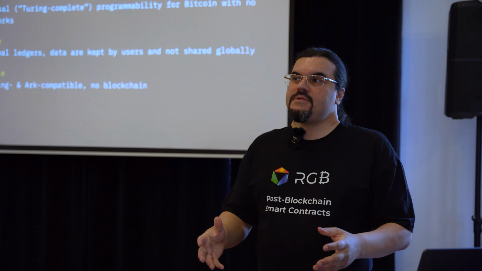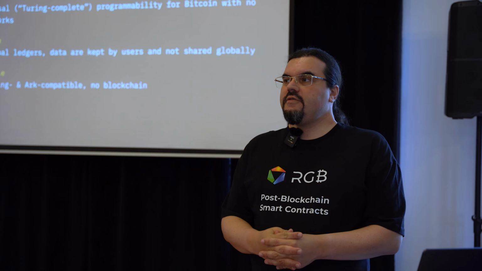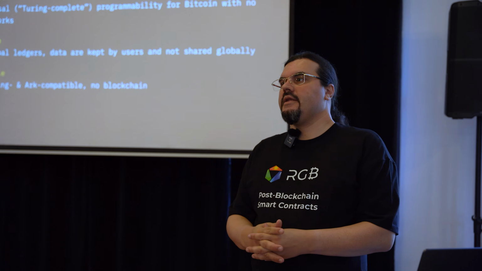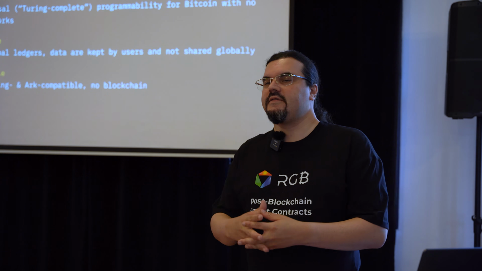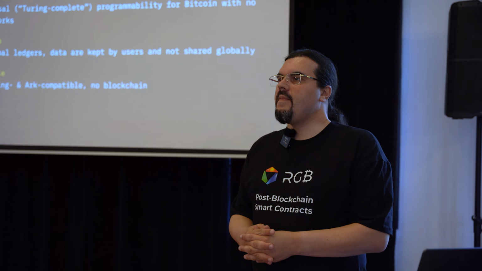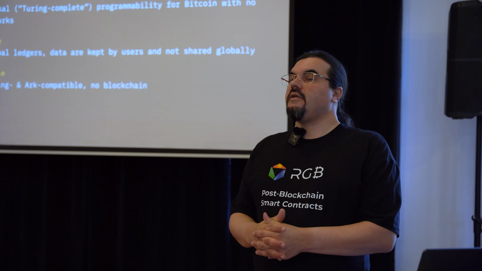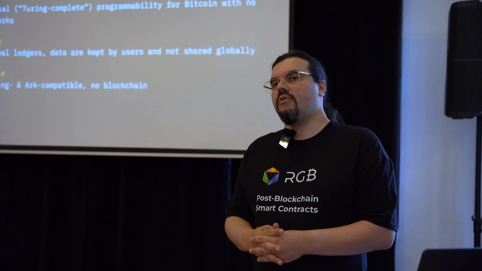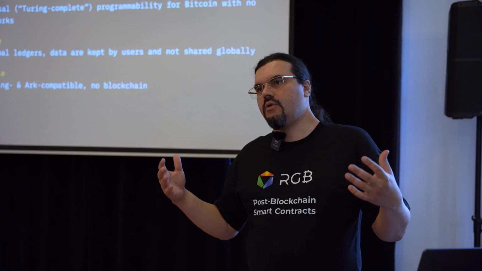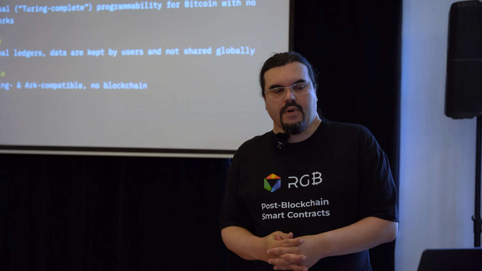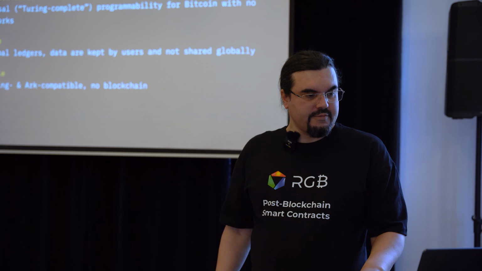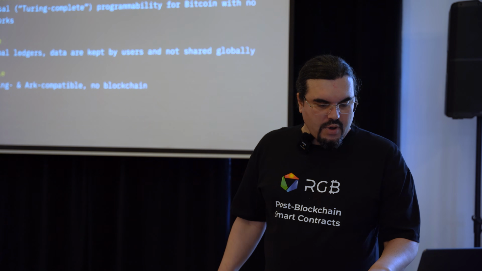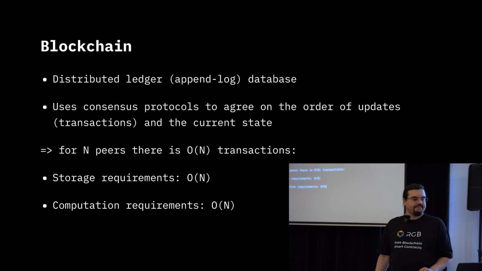And at the same time, this technology leverages existing decentralized technologies like Lightning, and it's also, for instance, ARC compatible. It is compatible with anything that can be built with Bitcoin transactions, and it runs without putting any information into the Bitcoin blockchain, information which can be detected or parsed by an independent party not knowing about the contracts. So that's why RGB is a huge thing, and that's also why RGB took so long to develop.